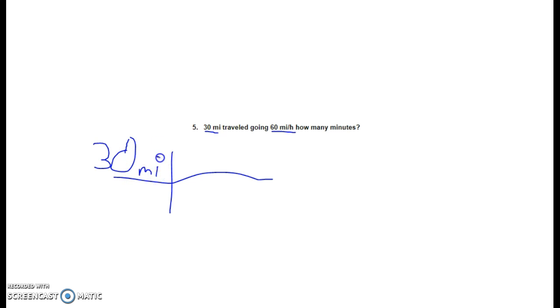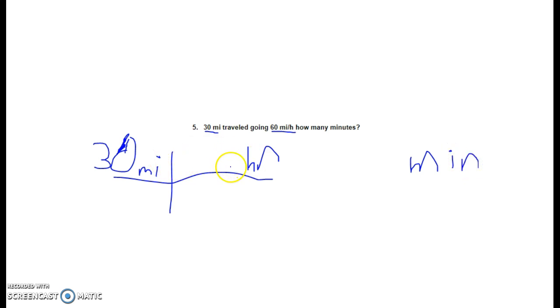Sorry, it's kind of hard to write with a mouse sometimes. And what we're going to do is use this conversion to get it to hours. So we have hours up here, which is what we want to get to eventually, remember, leading to this idea of minutes.